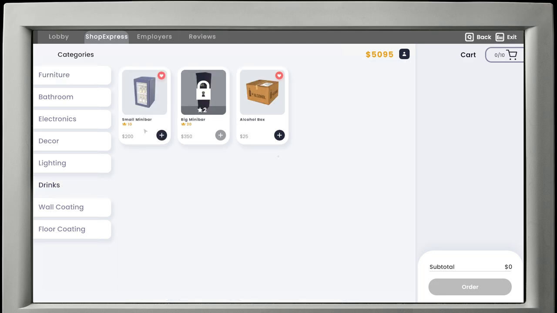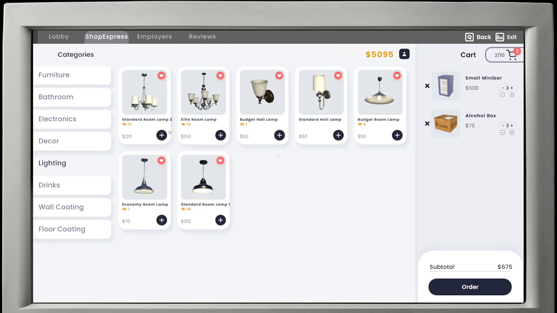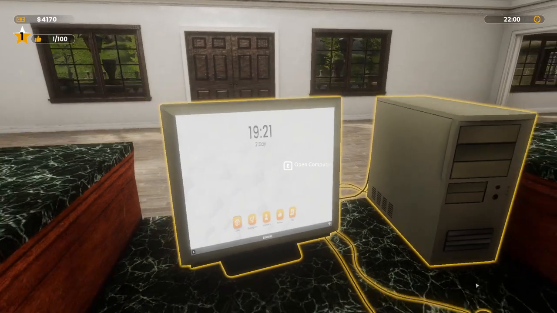Alcohol box. Ah, do you want minibars? Yeah. Of course they will have minibars. 3 of these, please. And a couple of boxes of alcohol. And we need a lamp, lighting, for that. Other room as well. And of course the decorations. Let's spice it up a little bit with something different. Here you go, order.